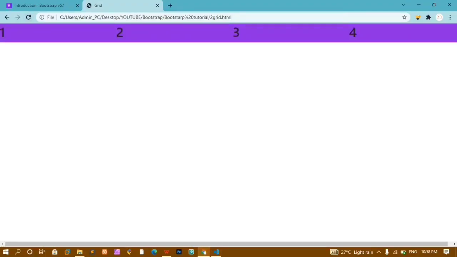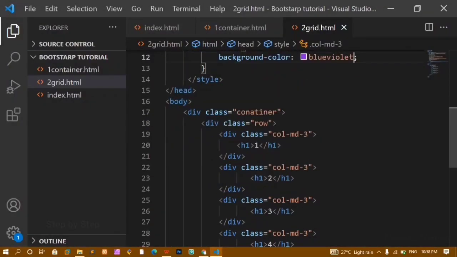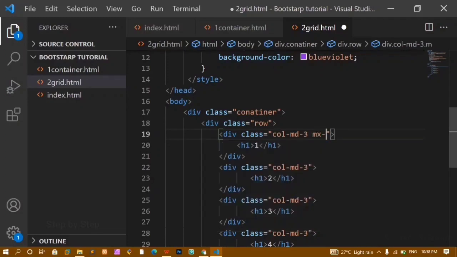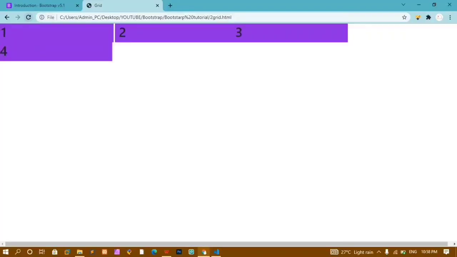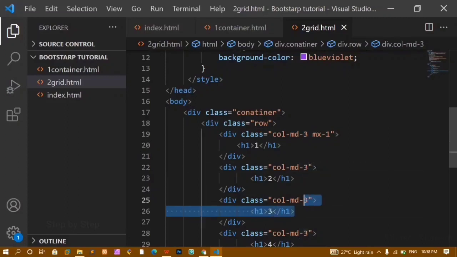Now you can see these are my columns, but I am not having much spacing because here let me just give some margin. I will just give here margin X. I will just give here 1. I will save this. I will refresh this one. Now you can see as soon as I gave margin 1, the container 4 has come down because this margin 1 is going to take extra spaces. Now this margin 3, 3, 3 and 3.